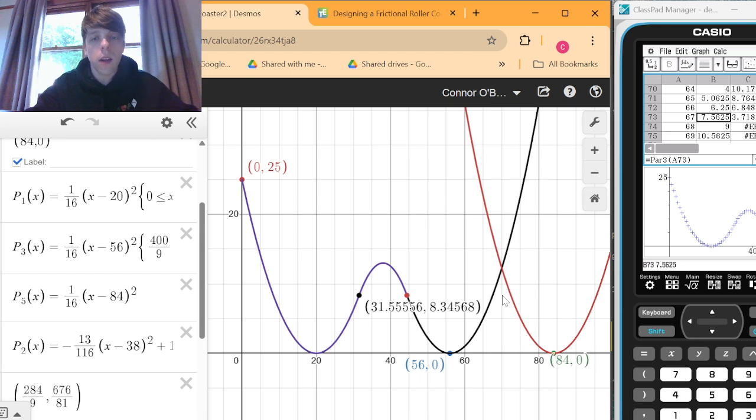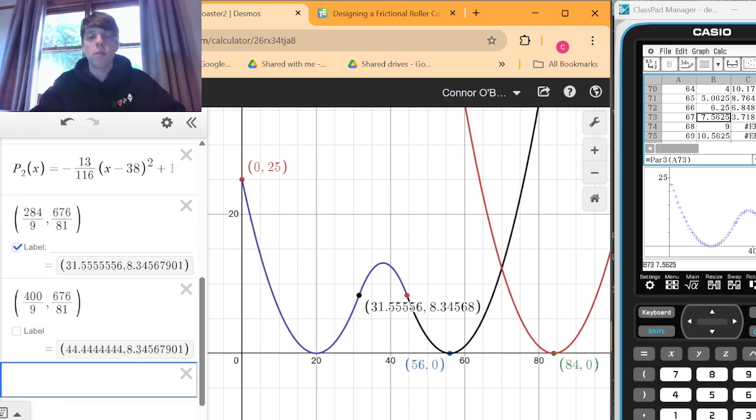So let me show you the process that I go through to find the equation of that parabola once again. So earlier on, like I said, we've put down the two vertices or turning points of these two upward facing parabolas, 56 and 84. So the turning point of the parabola in between those two points must be at the midpoint between 56 and 84. So to find the midpoint, we go 56 plus 84 divided by 2. So that is x equals 70.